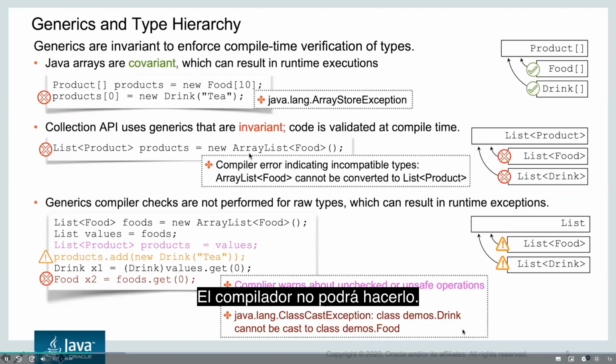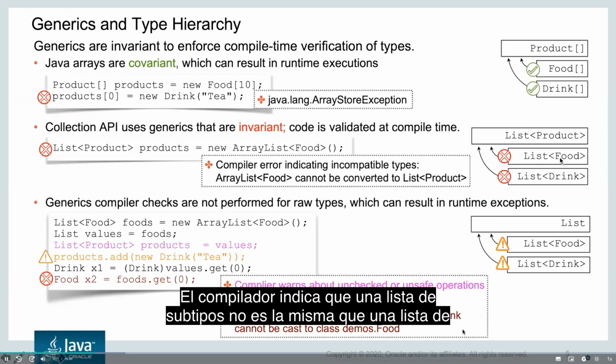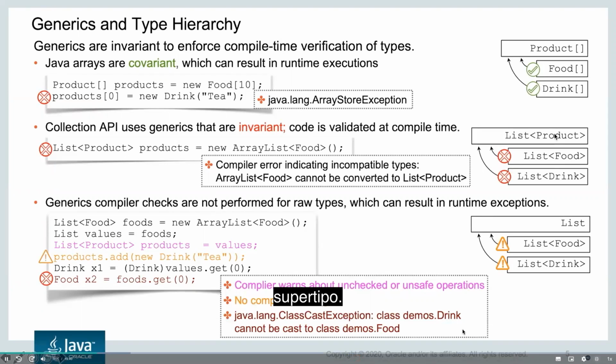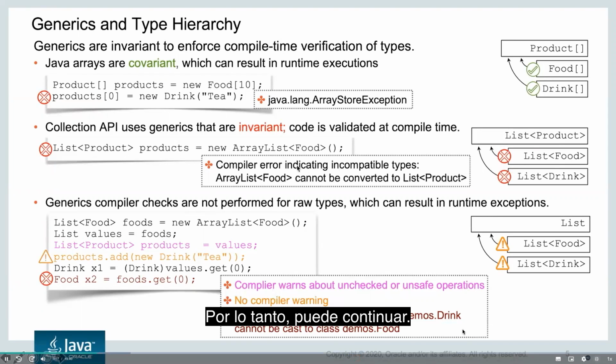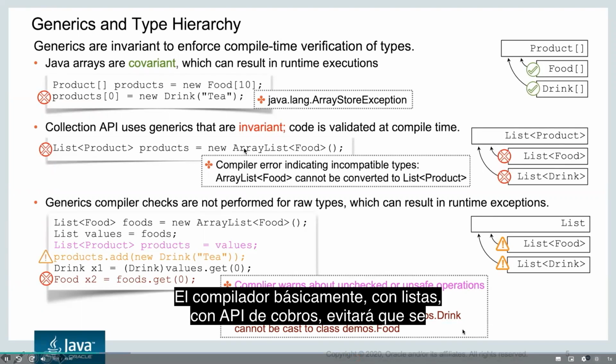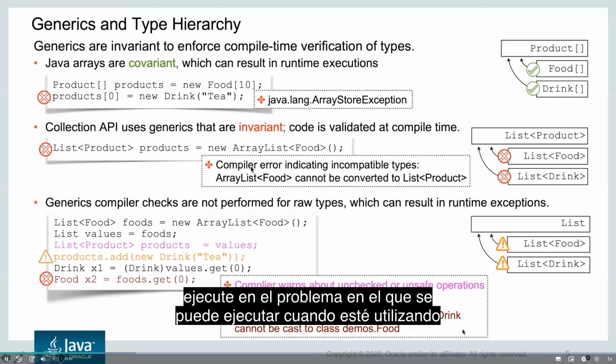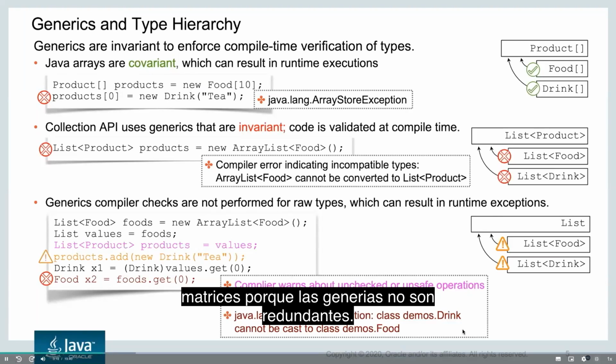The compiler will prevent you from doing that. The compiler says a list of a subtype is not the same as a list of a supertype. So there you go. With lists, with the collections API, the compiler will prevent you from running into the problem which you can run into when you use arrays, because generics are invariant.